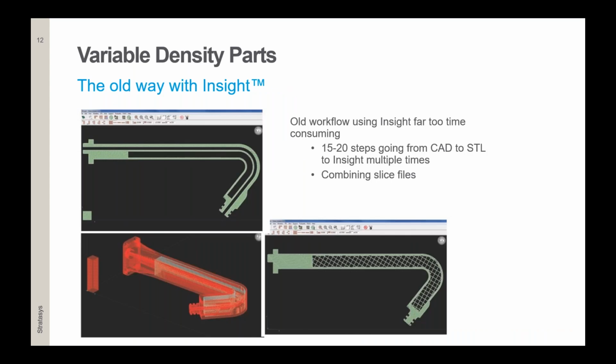But let's see how it was done, or how we were doing that before. The old method to produce those variable density parts was really time consuming, involved exporting multiple bodies as cells separately, adjusting for toolpath widths and adding clearances, processing them inside one at a time by creating custom groups. So it's nearly impossible to make a mix of complex or organic structures, or to create bodies that change profile through the Z-axis.